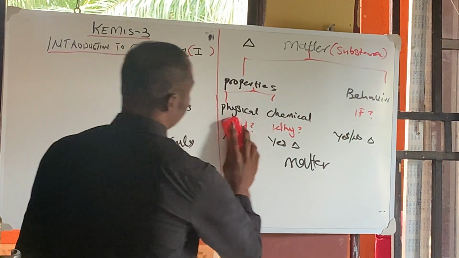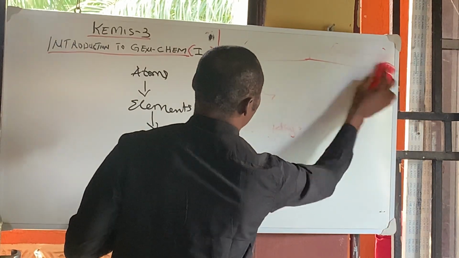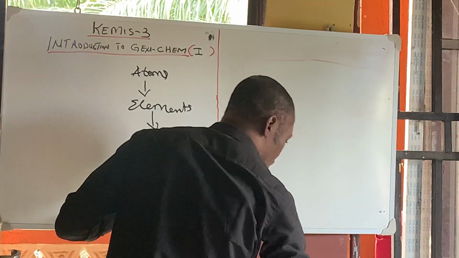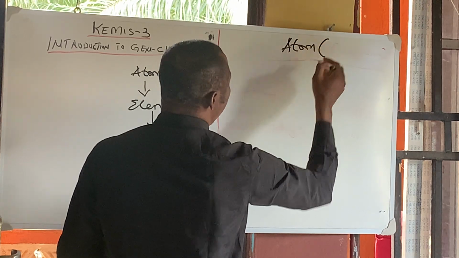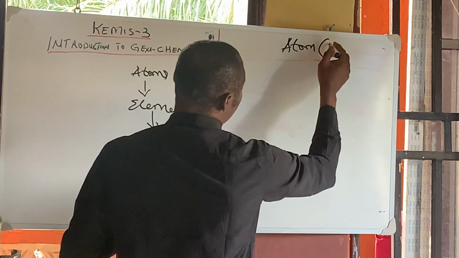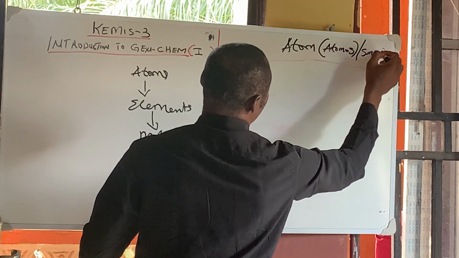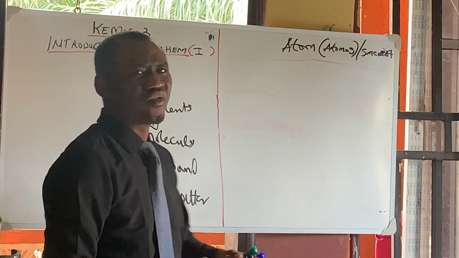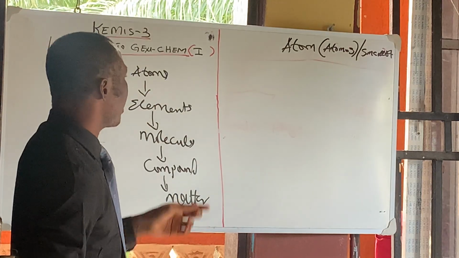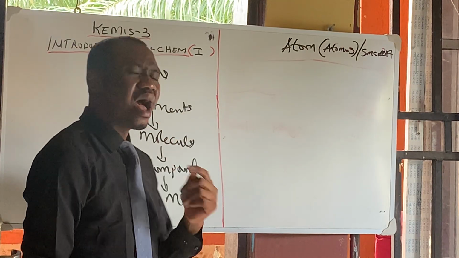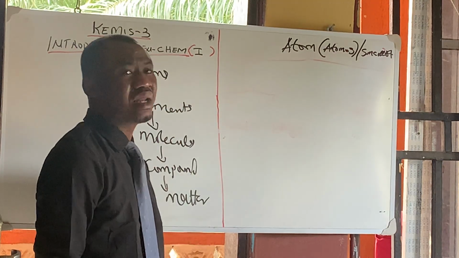So let's pick up the first one. Let's deal with atom. Let's spin up the board so we can deal with atom. So, what's the meaning of the concept or the name atom? The name atom comes from the word atomus, and the English word means smallest. You can notice the arrangement here that atom is the first thing there. And inside that atom, necessarily, there are subatomic particles, which we're going to be looking at in a nutshell.